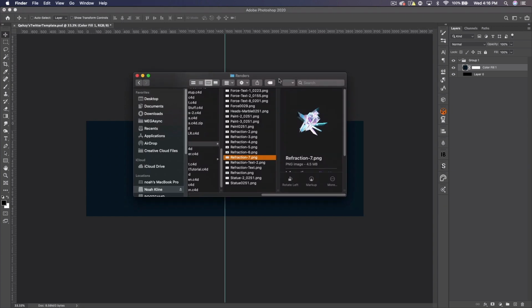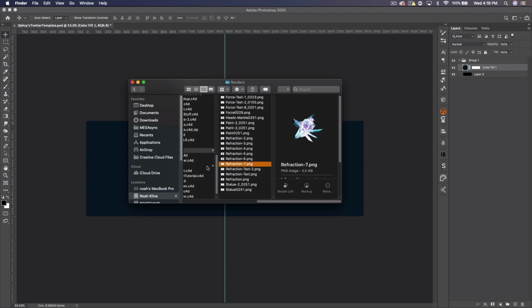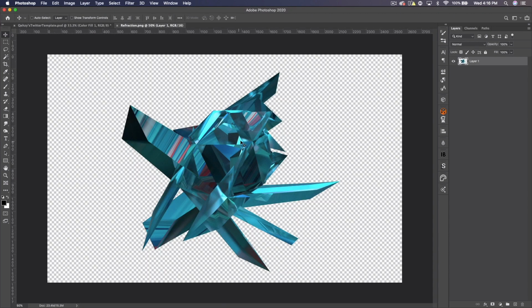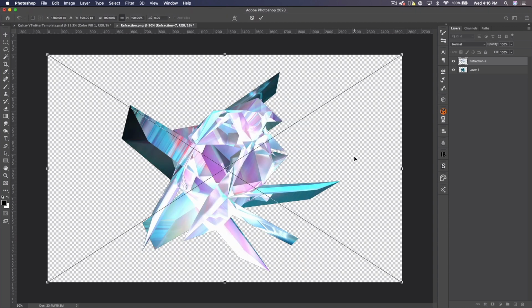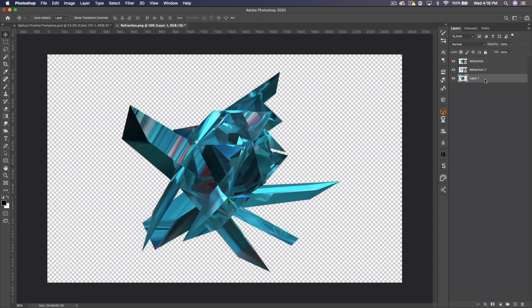But now we want to go ahead and add in our renders. But we're not going to add them in here because they'll be too small. We want to add them into their own document, set them up there, and then bring them over. So I'm going to get the refraction render, drag it onto my Photoshop icon so it creates its own file here, the appropriate size. And you'll notice this layer is rasterized, which I don't want because I want to be able to scale it up at some point. So I'm going to drag that in again along with refraction 7. So boom, boom, delete that original one. So now we have these two here.